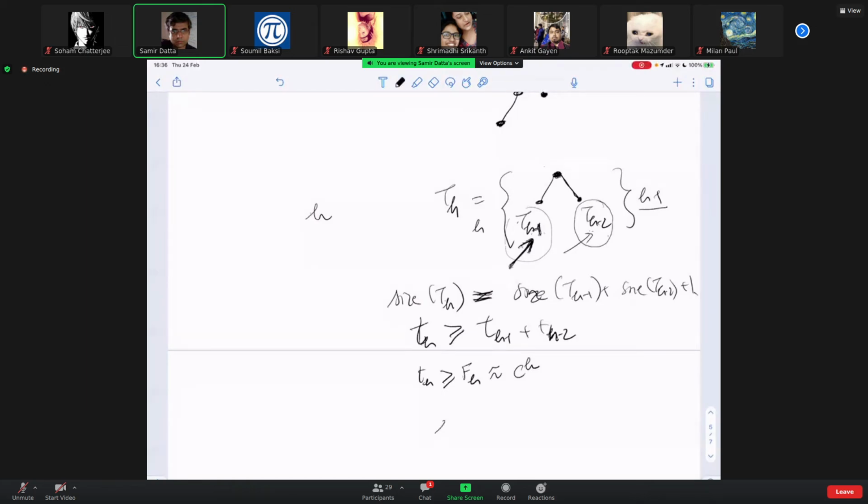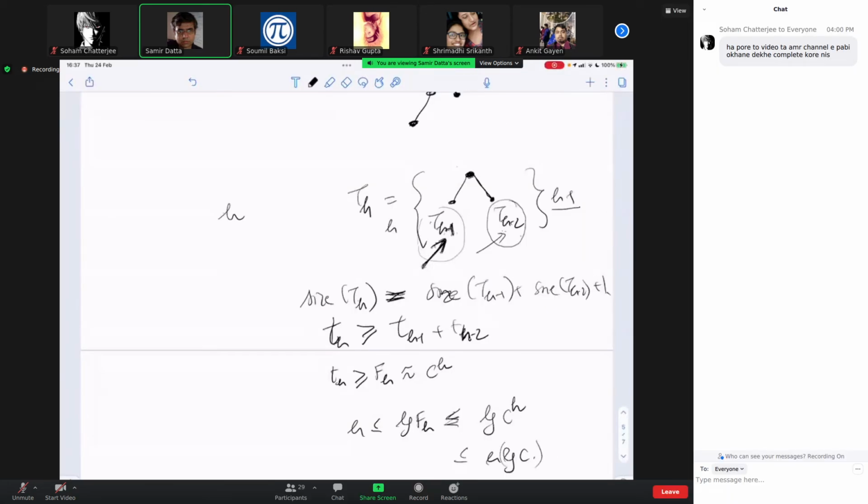That's correct. So h is less than log of FH, which is less than log of c to the h. FH is less than c to the h, so this is less than h log c for some c, correct? No, what am I saying?